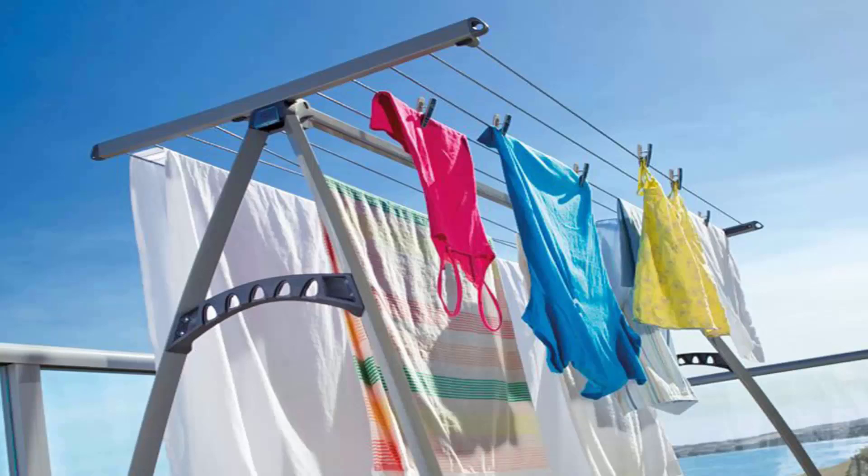Portable clotheslines are also a great option for drying your laundry around your home. These are great as they can be used indoors or out. With modern ones like this Hills Portable 170 unit, they can take a couple of loads of washing plus easily handle your bigger items like sheets and towels. Portable clotheslines have come a long way since the X-style units, so we recommend these newer styles with the long line links so you can get extra washing on them and dry bigger items easily.